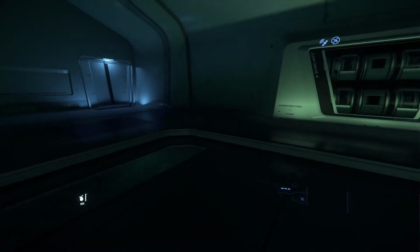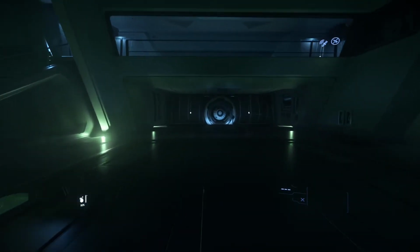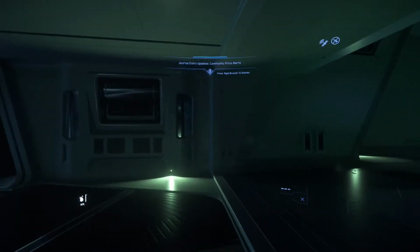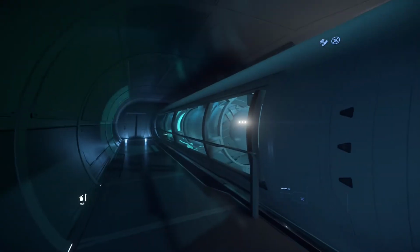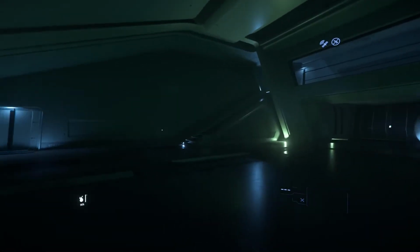All right, cargo grid here. Component access, you can see jump drive up front, you've got shields, some other components in your gravity generator. I think life support here. On either the left or right side from the cargo bay, you have your main engines with an elevator at the end. We're going to try to make this quick.